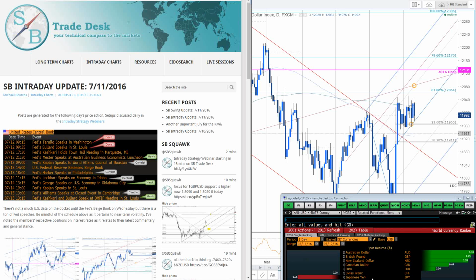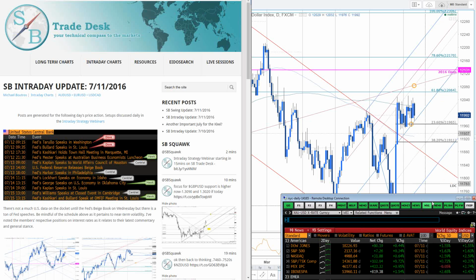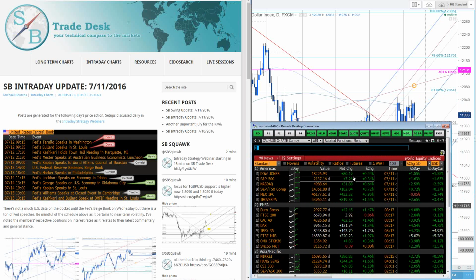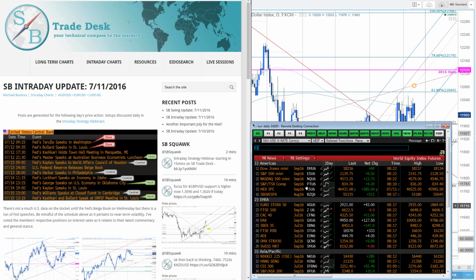It puts upside pressure on pound yen, puts upside pressure on euro yen, and certainly we've seen those continue to pan out rather nicely. So we'll take a peek at those two as well. Heading into the U.S. session, there's really not much data on tap. Here's what the equity board looks like. And I was just glancing at this earlier. We are seeing the continued rally over in broader risk assets. Remember, we closed at all-time highs yesterday in the S&P, up another 9 handles here, almost 10 handles before the open.